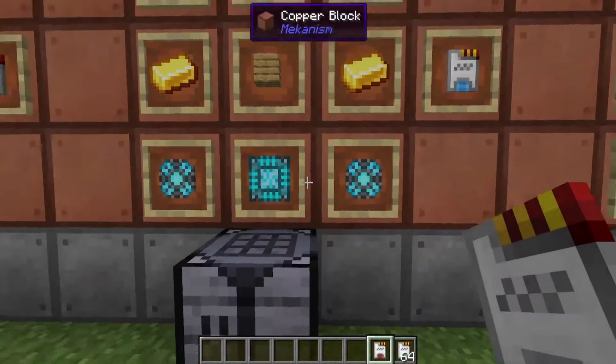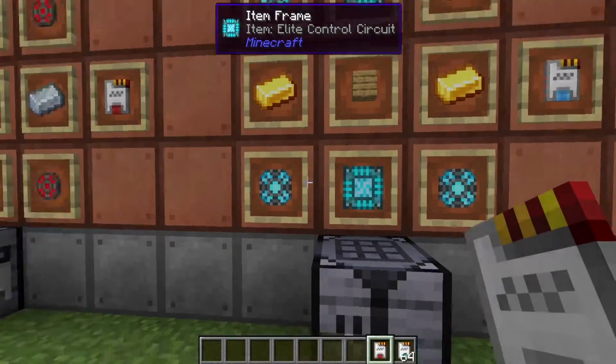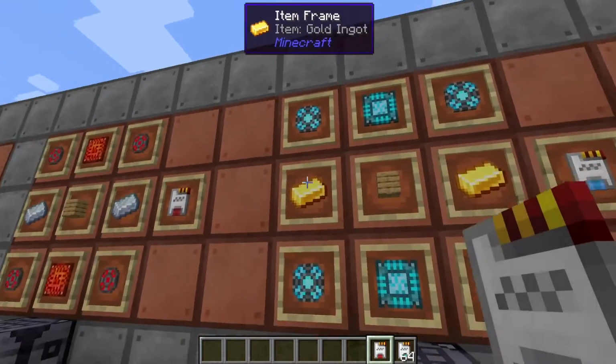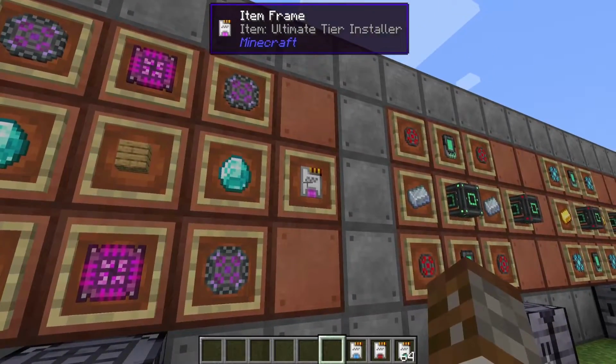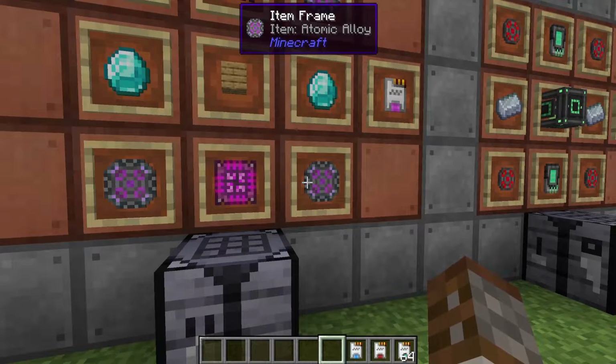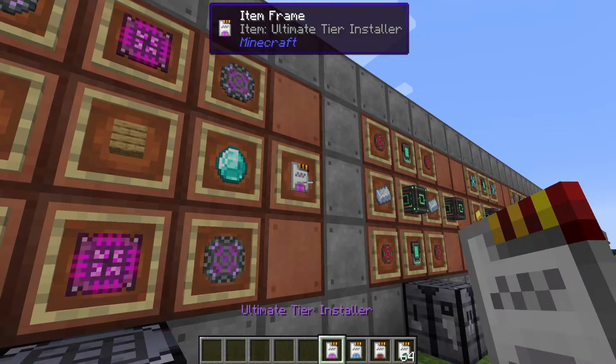And then you've got the elite, which is going to be pretty much the exact same recipe. You're going to need your reinforced alloys, which is the 1 upgrade from infused alloys. You're going to need your elite control circuits, which are 1 up from advanced circuits, and then 2 gold and a plank, and that is going to give you the elite. And then finally the ultimate, which is going to require 2 diamonds, your atomic alloys, and your ultimate control circuits, and this is going to give you your ultimate tiers.